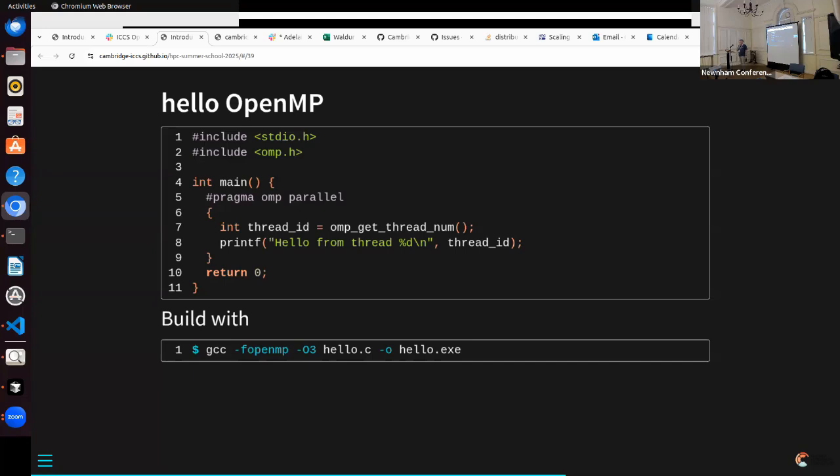You would compile it with a compiler. Here we've used GCC. The only thing different to a normal compiler invocation is the -fopenmp flag. You've got to tell it that you want OpenMP. If you leave it out, it'll still find omp.h probably, and it'll ignore the pragmas, and you'll just get a serial version of the same code. So one place people use OpenMP a lot is starting with some serial code and progressively adding parallelism to it, because you can do it in small chunks.